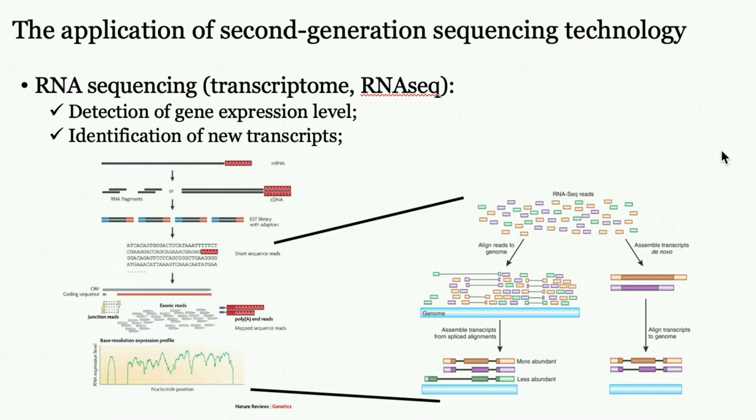So we talked about de novo genome assembly and genome resequencing. We can also use second generation sequencing technology to sequence RNA, the transcriptome. Imagine that you isolate mRNA from the sample. You just need to convert your mRNA to cDNA. Once you get cDNA, it's the same procedure as DNA sequencing. You similarly get short sequencing reads, and you can map those reads back to the genome.